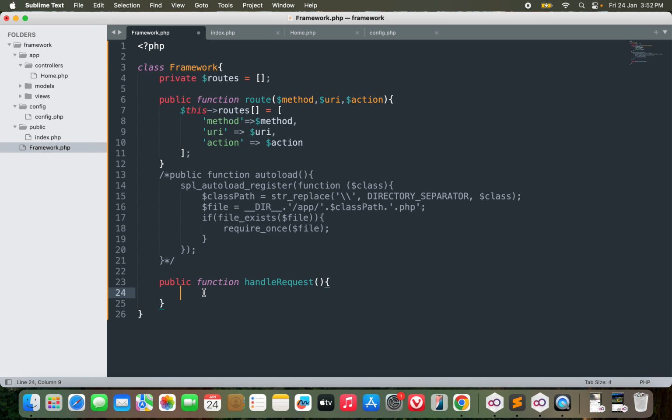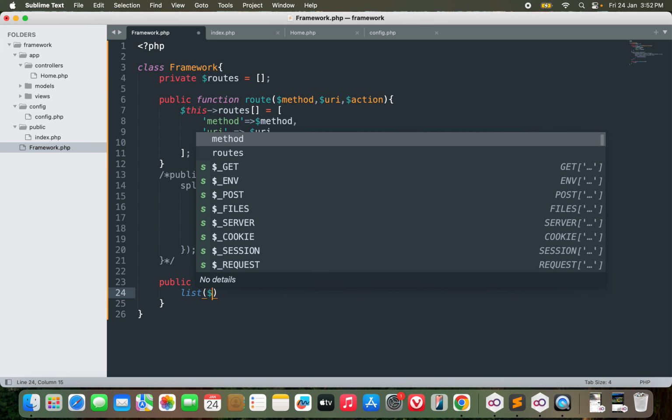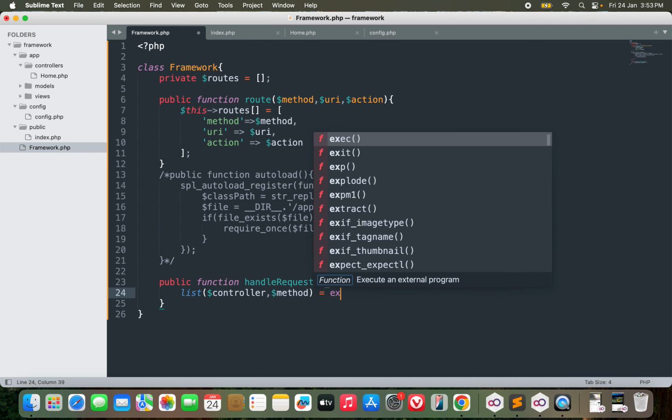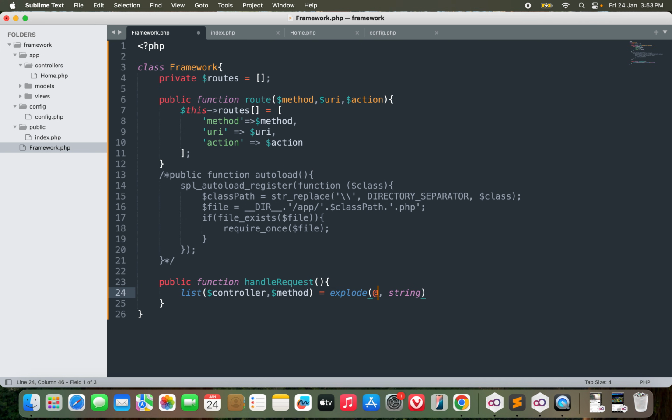So first I need to detect the controller and the method that I need to call. So I will do controller and method. So they will be exploded separated by, oh no, I'm actually handling the request, right?